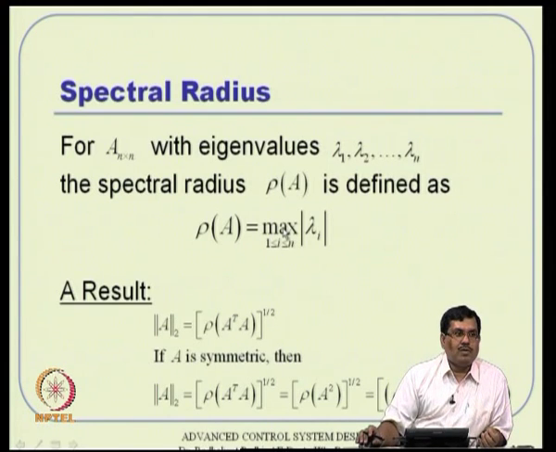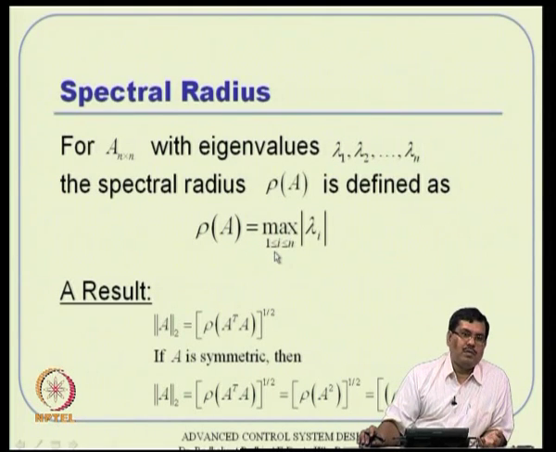So, eigenvalues, remember, give the magnitude of stretching basically. I want to know what is the maximum stretching that can happen, in a way. That is nothing but the spectral radius actually. Now, a standard result tells us that the two norm is related to the spectral radius that way.